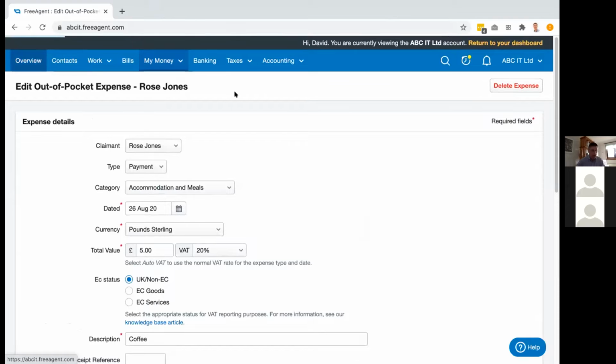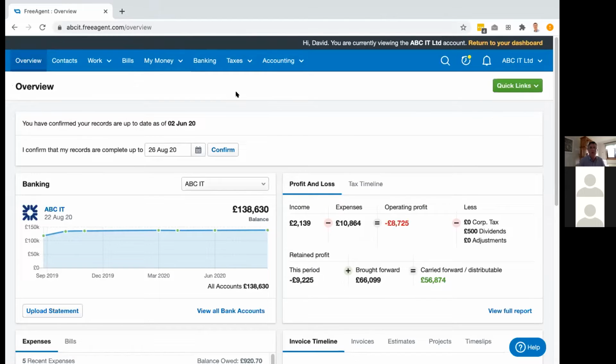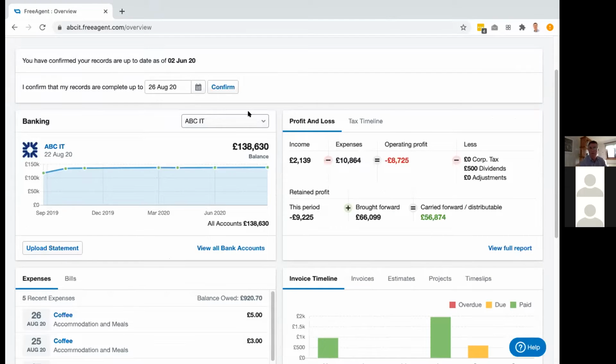The beauty of that is if you were talking to your accountant and you said, oh yeah, I've got this receipt and I want to claim the VAT on it, and the VAT has to be done today. The accountant said, I need a copy of that receipt before you can claim the VAT on it.